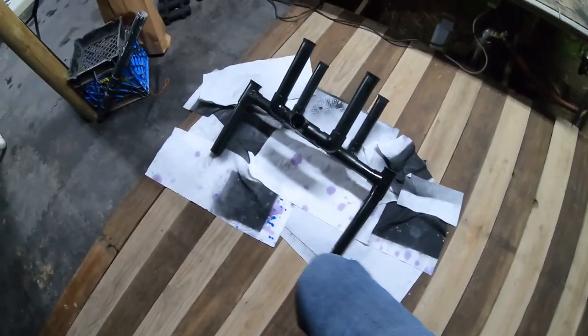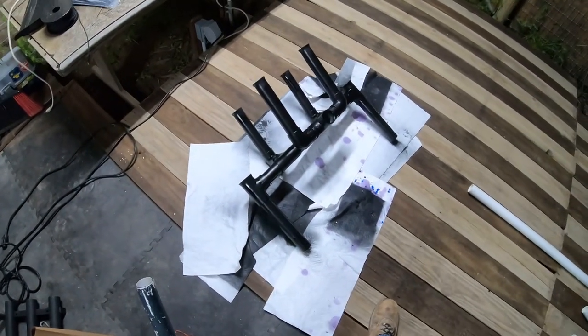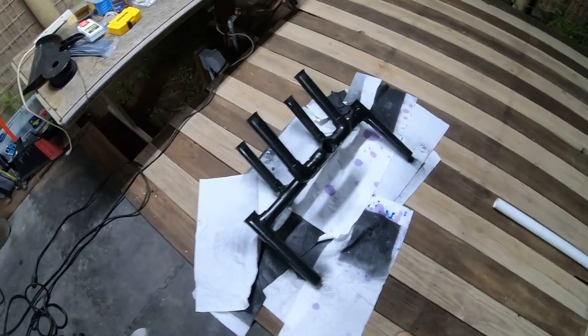Anyways, I'll do a follow-up video tomorrow just to cover everything I did and actually put it in the kayak and show you guys what it looks like. So, good night for now, and we'll touch bases tomorrow.